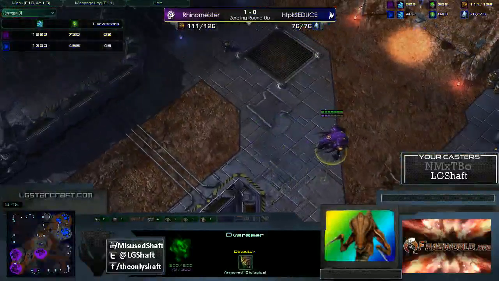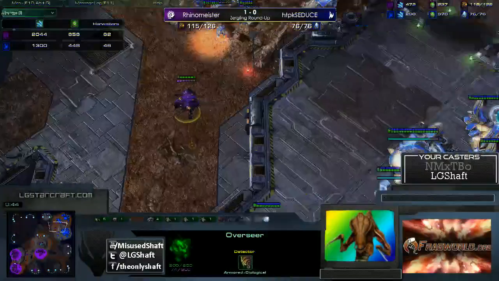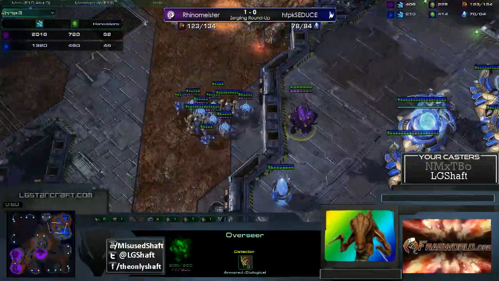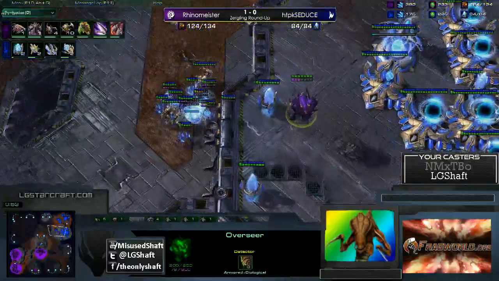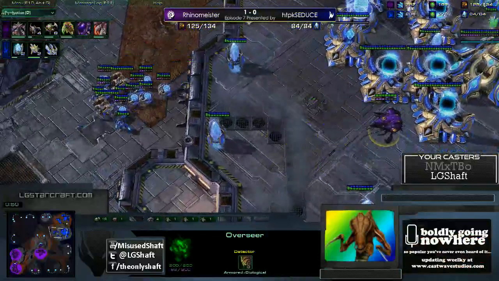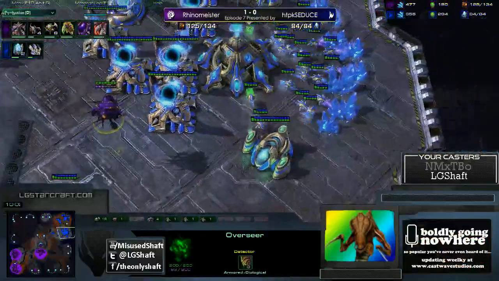So, I'm surprised we don't actually see a macro hatch yet, just because his money's gonna explode here soon. But he's doing quite well. Is that really? His money's gonna explode. You can give it to me. I need money. I'll spend it before it explodes.